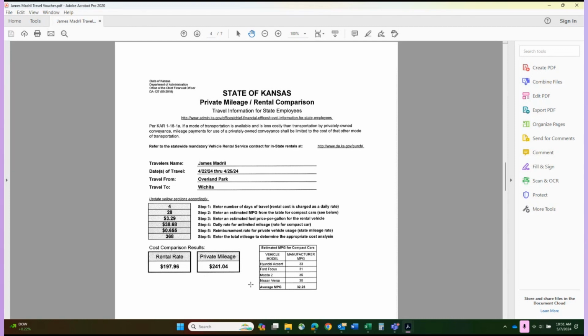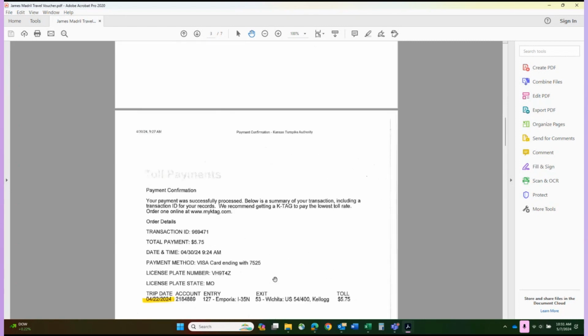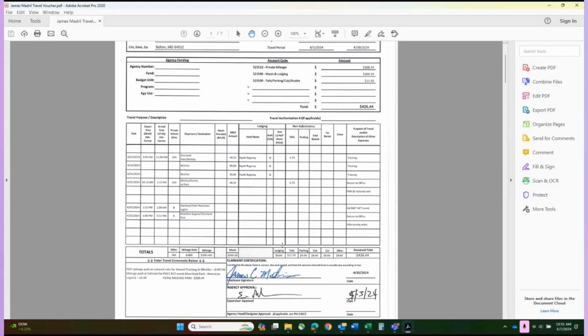If something were to happen and one of the people get up there and there are no rentals at all, then they would be approved for the full amount, because that's not due to them choosing not to take the rental. It's because there's not a rental available. We do have that happen pretty often, especially during the summer months, because everybody's traveling during that time.